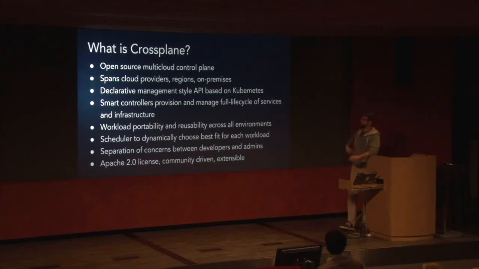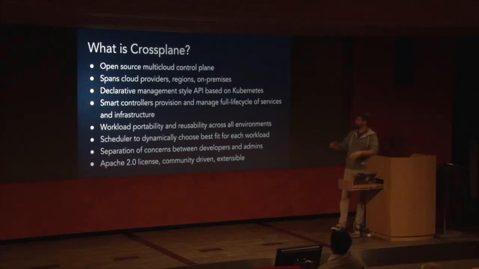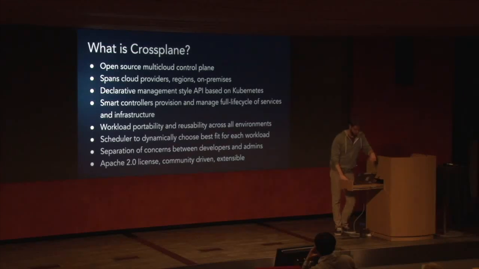And what those operators do, instead of managing storage systems inside of Kubernetes, is manage the life cycles of all sorts of services and infrastructure, like Amazon's RDS or Google's Cloud SQL or Azure's Kubernetes Service. All these interesting types of resources we can start scheduling and provisioning with this multi-cloud control plane. It also has a scheduler aspect, so you can start thinking about where's the best place for this application to run. Should it run in Google? Should it run in Amazon? Should it run in a mix? You could start making smart decisions about that.